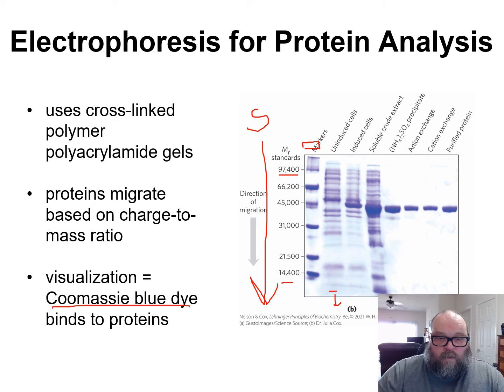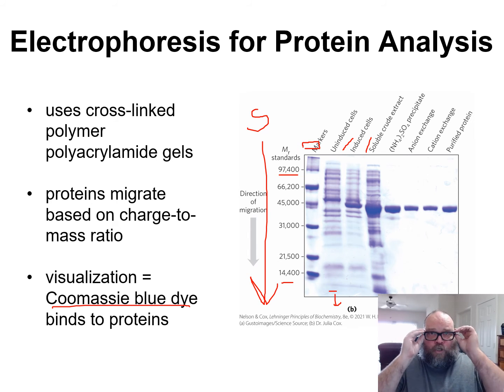You see here, they were trying to express proteins. What did they do? Here's the induced cells. You notice that there's a lot of these bands. Each of these bands is supposed to represent at least one protein, one polypeptide of that size. Problem is, we look right here, and that band, how many different proteins are going to be roughly that size? We don't know. Is there a chance that there's multiple different proteins that are close to the same size? Sure.